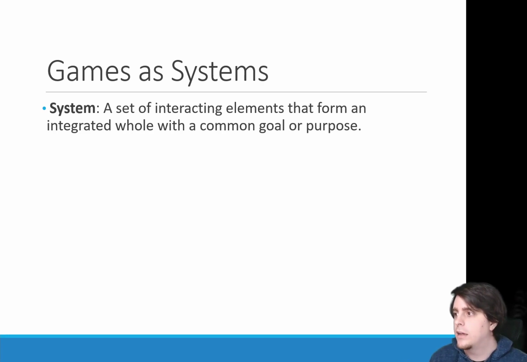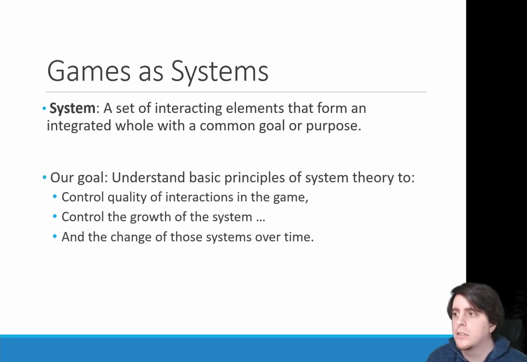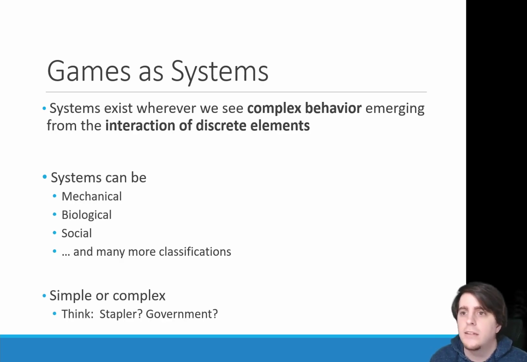There are a couple key parts here. But for us as game designers, our goal is to understand the basic principles of how systems work in order to control the quality of the interactions in our games, to control the way that the systems within the game actually grow, and understand how those systems will be changing over time. And you can look all over the place within games for these, because systems exist anytime that you see some kind of complex behavior that emerges from the interaction of a bunch of more discrete elements.